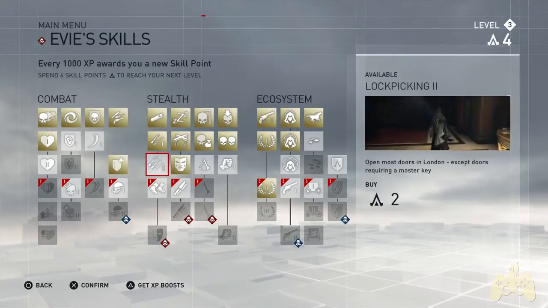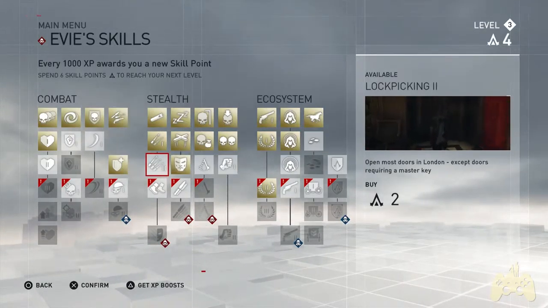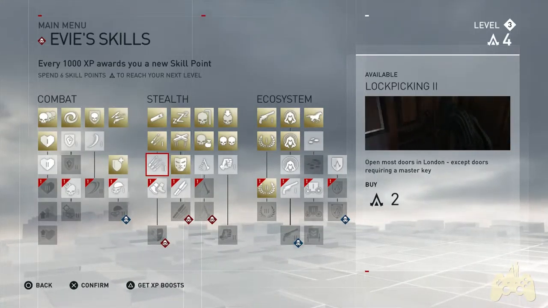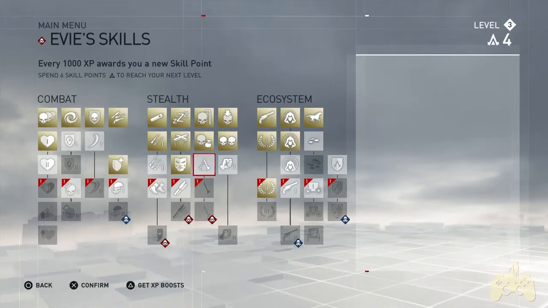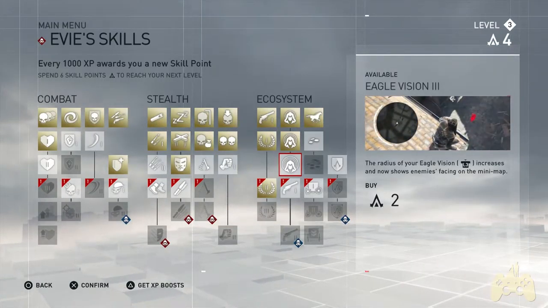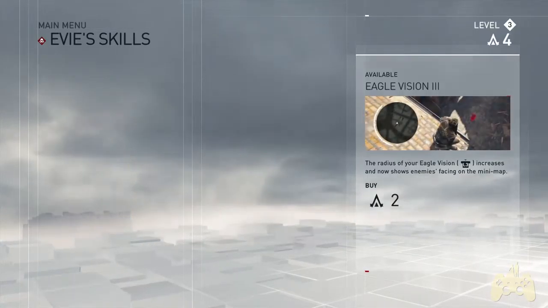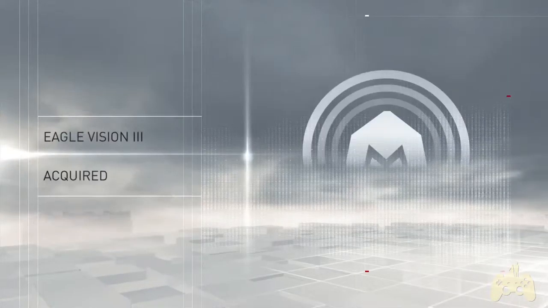Increase your stealth stat. Open most doors in London, except doors requiring a master key. I'm not sure how important that is at the moment. The radius of your eagle vision increases. That seems like a good thing to have.